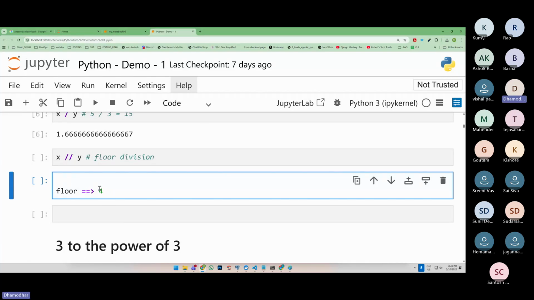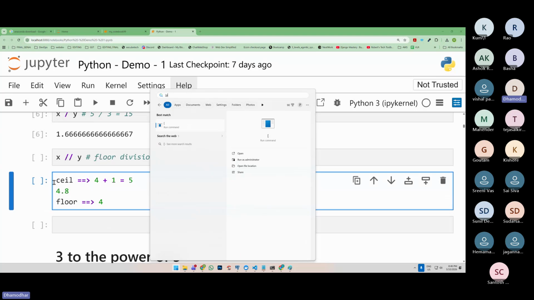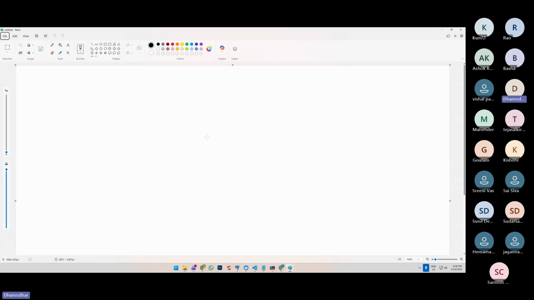But this is not rounding a number. So here, if I take the floor of 4.8, the floor value is going to be 4, whereas the ceil value is going to be 4.8 without the decimal plus 1. If you want to remember this, maybe initially you may have some difficulty.